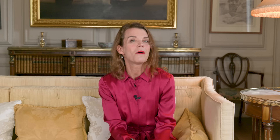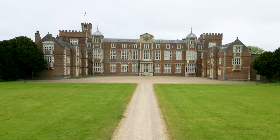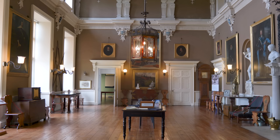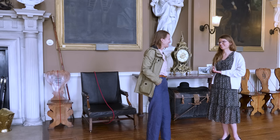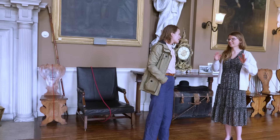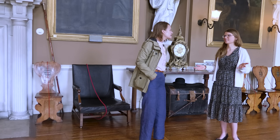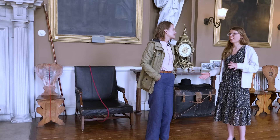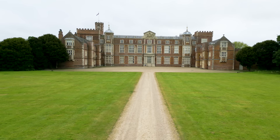Burton Constable Hall is an Elizabethan gem, but I couldn't help but notice some Georgian features. The Georgian side of things is from William, who inherited in the mid-1700s. His nose was out of joint because he had not inherited the title — his uncle, the fourth by Count Dunbar, died without children. We think this was William's way of saying he was still powerful and wealthy, even though his family lost the title. So he completely redid the entire parkland and house in a more Georgian style, even moving the door to the centre to create Georgian symmetry.